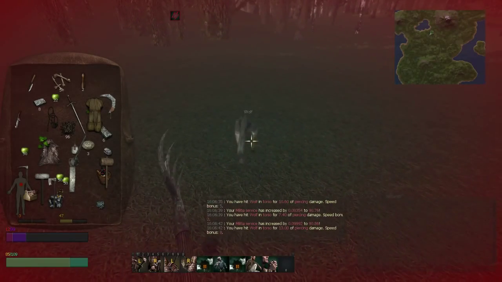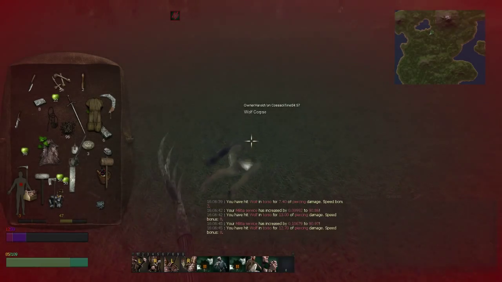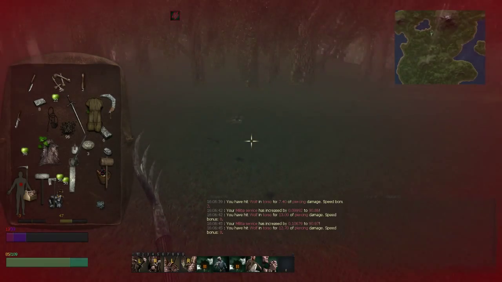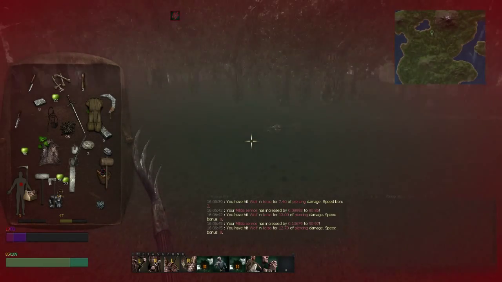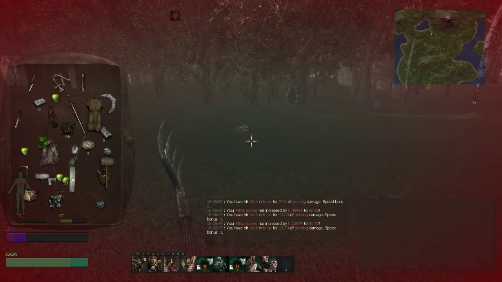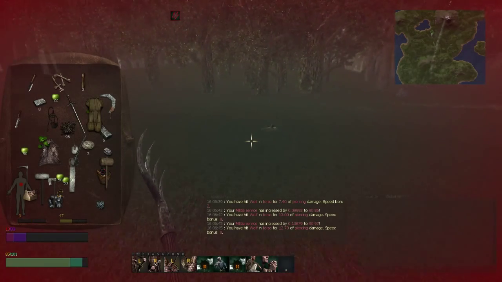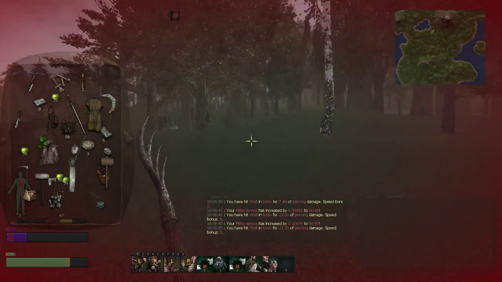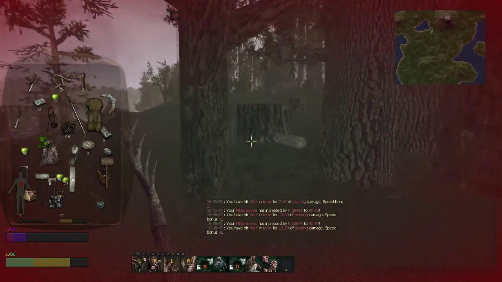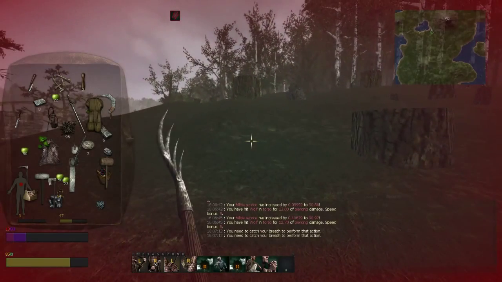Now usually, when you get them to this point, they'll actually start running away, rather than just walking about wherever they damn well please. Well, this has been a very interesting glitch to mess around with. I have not really had fun passing out twice, trying to fight these bastards. So if you'll excuse me, I think I'm going to go and lick my wounds.